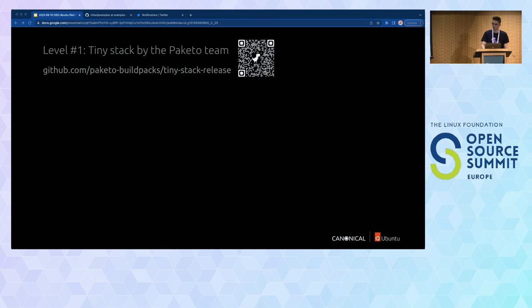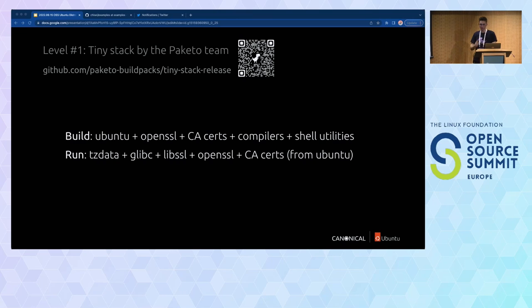So there has been a first attempt at building an Ubuntu distro-less. It was called the Tiny Stack. This was done by the Paketo team at VMware a few years ago. And there's a public GitHub that shows a full example on how to do it. I think it's now deprecated, though, but you can look at it still. And it's quite interesting because it only uses Dockerfiles and scripts to do it. It's still very hard, not much better than Bazel, to be fair. And you'd still have to know the content of the packages to select what files you want to use.